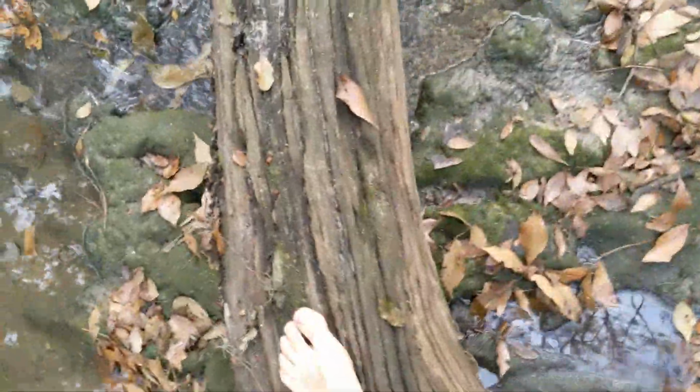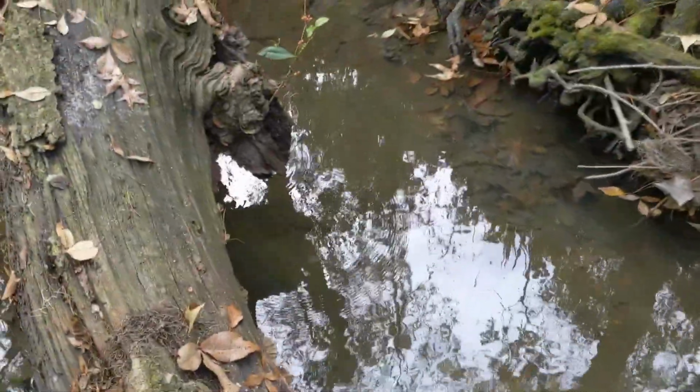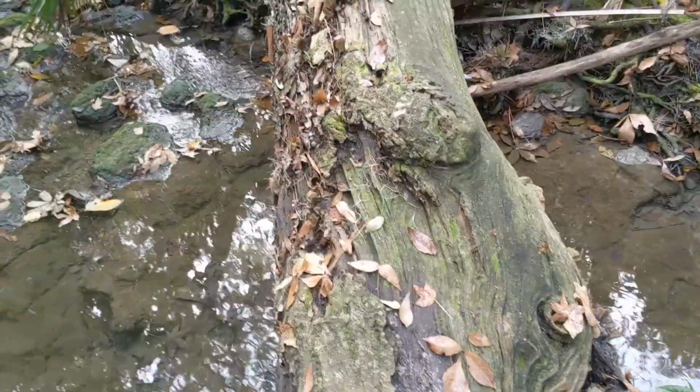Now I could walk along this little bridge. Okay, seems stable. This is very hard wood. I wouldn't want to have to cut this with an axe or a chainsaw. And I don't have the best balance of all the people I've met. But this is not that bad. I'm hoping someone watching this video will do the same thing, take the same path. And, oh, I almost fell off there.